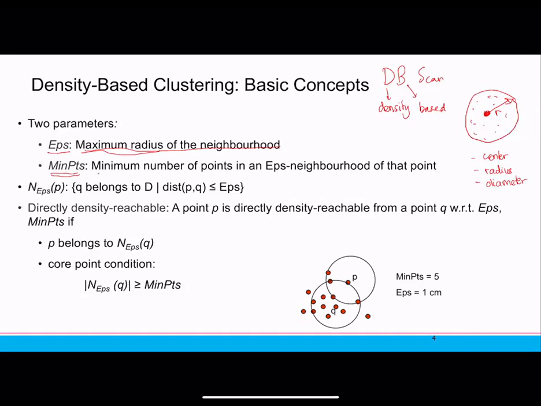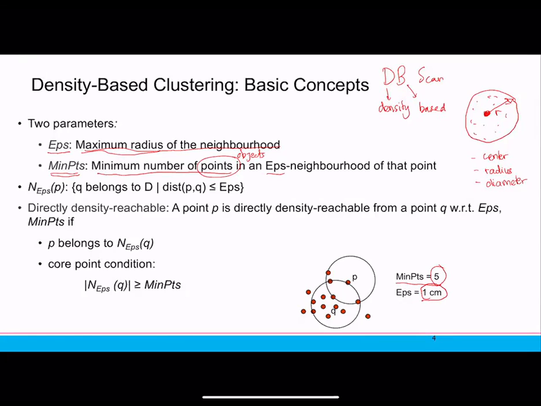Minimum points means the minimum number of points, the number of objects in the EPS neighborhood of that point. Let's say I have minimum PTS of 5. So there should be at least 5 points in the radius of 1 centimeter.